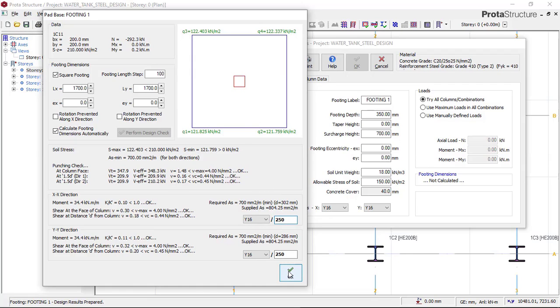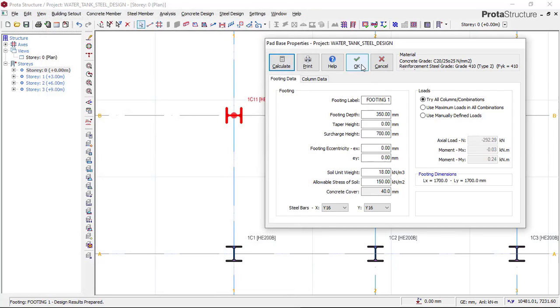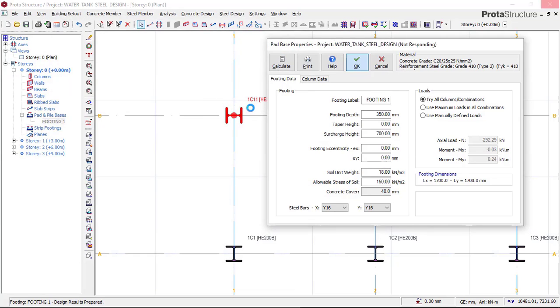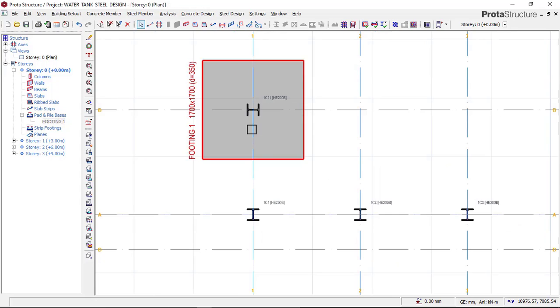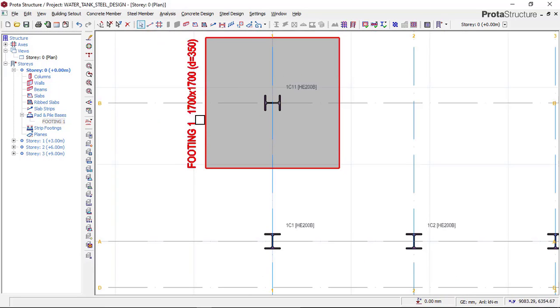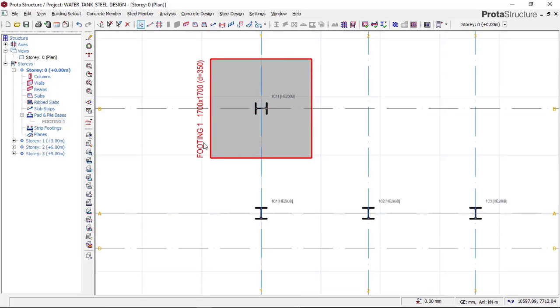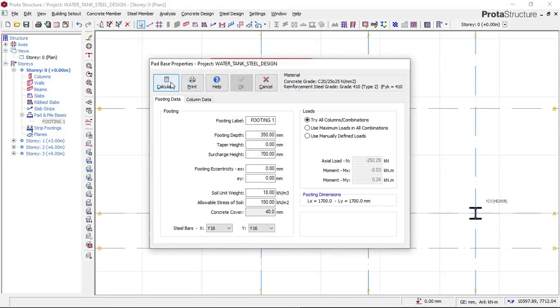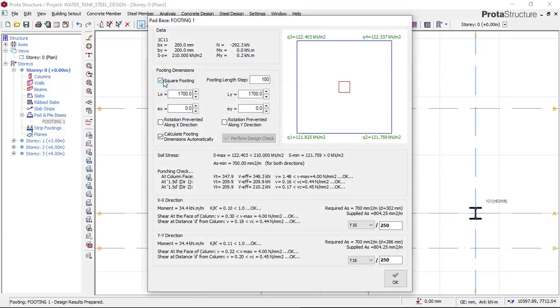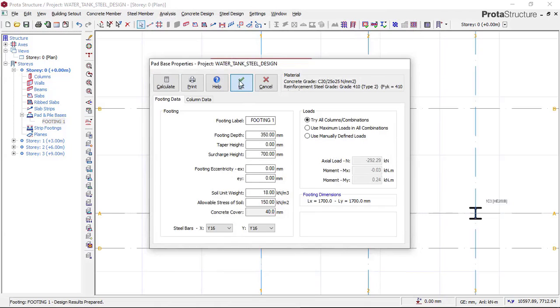So with this, I can now click OK, and then click OK again. Then you will see the pad base, the footing base inserted just right here, titled footing 1. This is the footing base, titled footing 1, which is now 1.7 by 1.7. Let's see what happens there. Why did it change to 1.7? Because from the last time we checked, it was 1.3. Okay, so this is 1.7 and 1.7. So we just say okay, and we say okay.